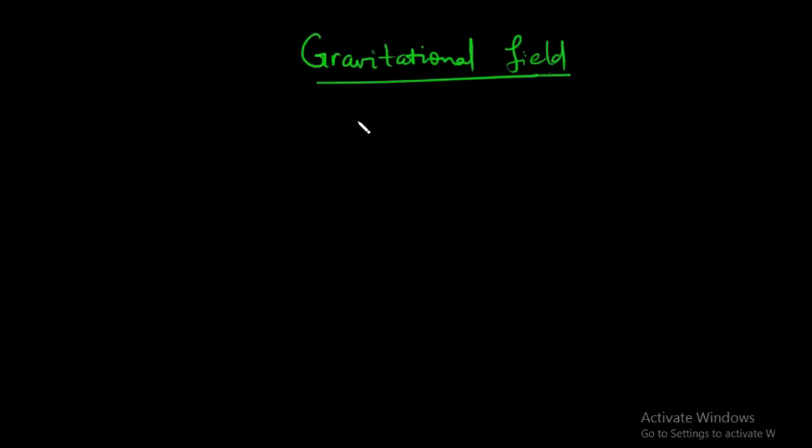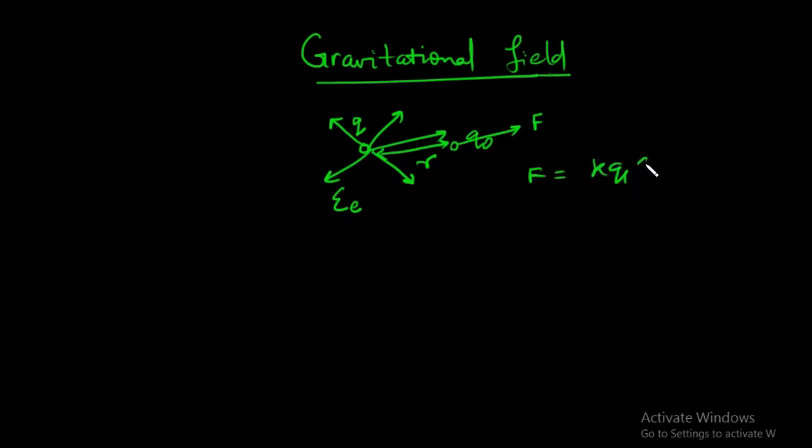Okay, on to gravitational field. I am going to teach you something about gravitational field. You see, in electric field, what happens is there is a charge q, alright, and field is assumed around its space. Okay, this is E, which is electric field, small e for electric. So how do we know that there is a field around it? You see, if you bring a test charge q naught, it will experience a force, a repelling force F. And that force will be dependent on the distance between them, and that force was k q1 q2 by r square. This was according to Coulomb's law of attraction and repulsion. So what happens is F would be equal to here k q naught q by r square.